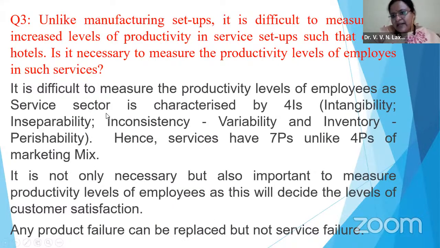I think this is very interesting, and many of you can answer. Unlike manufacturing setups, it is difficult to measure the increased levels of productivity in service setups, such as that of Taj Hotel. Is it necessary to measure the productivity levels of employees in such services? Is there any need to identify or measure the productivity levels? Because the TBEM approach, the Tata Business Excellence Model, says that everything has to be measured. Metrics is one very important aspect of that. Anybody, anyone ready to contribute?